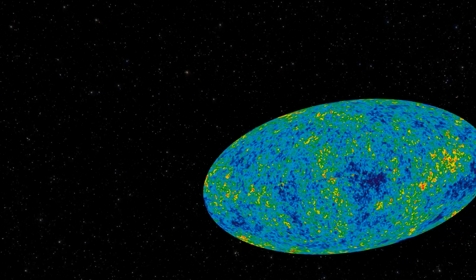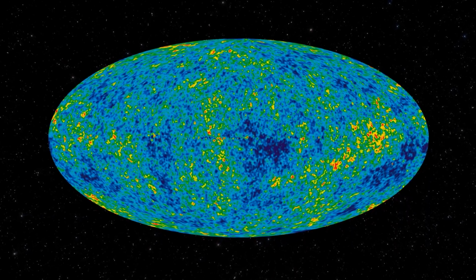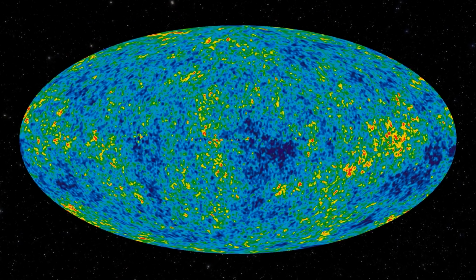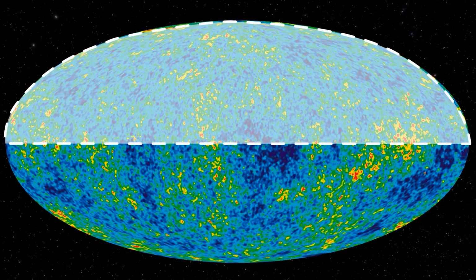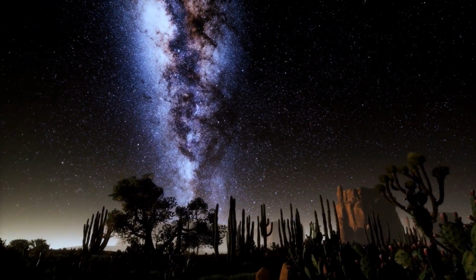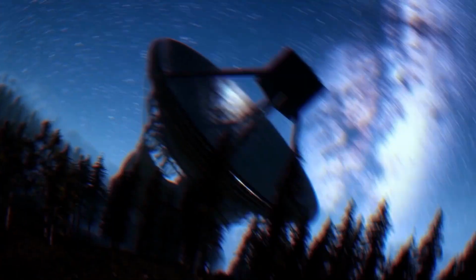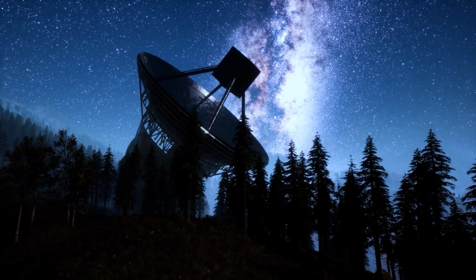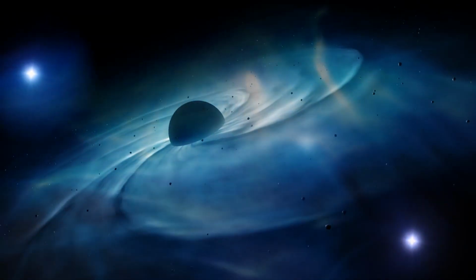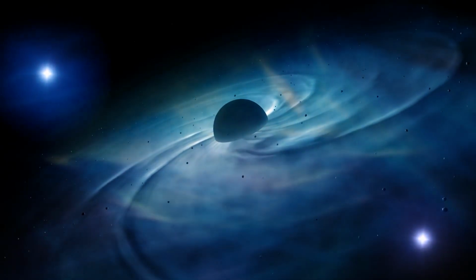So, what evidence do we need? Well, our cold spot is located in the southern hemisphere. According to Shanks, if there really was a collision between two universes, we should find another cold spot, and it should be in the opposite northern hemisphere. If astronomers actually found it, this theory would be confirmed, and it'd become the first proof of the existence of a parallel universe. But it's not that easy. To find a second spot, we need the latest, highly sensitive telescopes. We also need to find out some info about the nature of dark energy, how it affects space, and, in other words, there's still a lot of work to do.